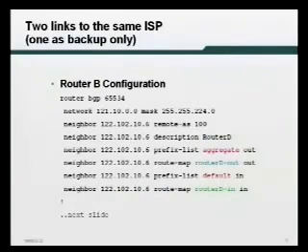Router B configuration is, well, router B is the backup path. So the configuration is going to be roughly the same, but not completely. So we've got the network statement again for our address block. We've got the neighbor statements, of course, remote AS100, prefix list aggregate out, same thing as last time, prefix list default in, same as on router A, but we're applying policy.